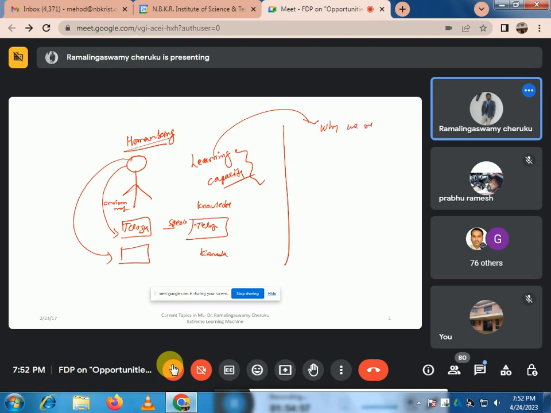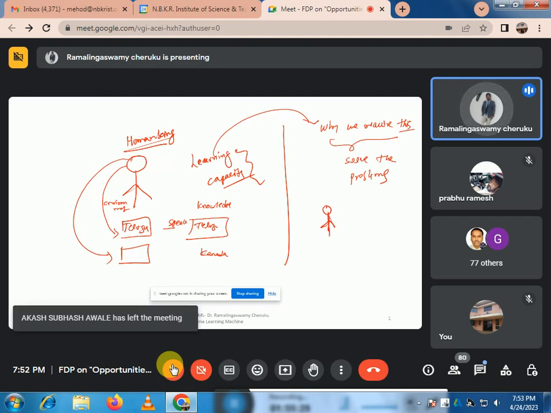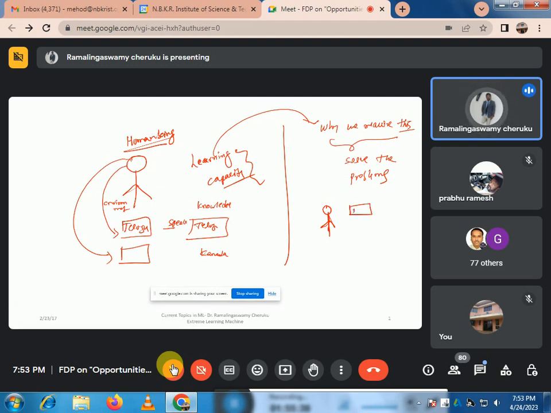The obvious reason is to solve problems. Let us take an example. Suppose we show you a picture of Chiranjeevi. The person who was born and brought up in a Telugu state can identify Chiranjeevi. If you show him any Telugu actor or actress, he can easily identify Chiranjeevi from the picture.